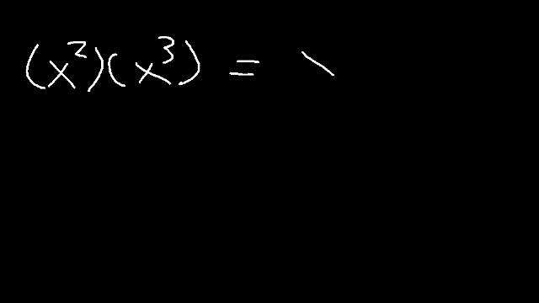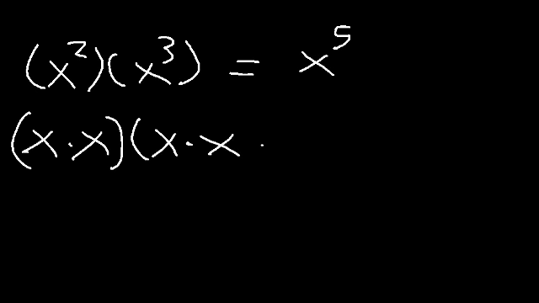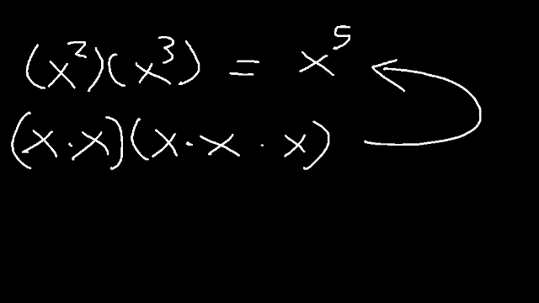If you're multiplying monomials, let's say x squared times x cubed, the reason why it's x to the 5th power is because x squared is x times x, and x cubed is x times x times x. So you have 5 x variables. I meant to say 5 x variables. It kind of rolled off my tongue in the wrong way, but that's x to the 5th power, as you can see.